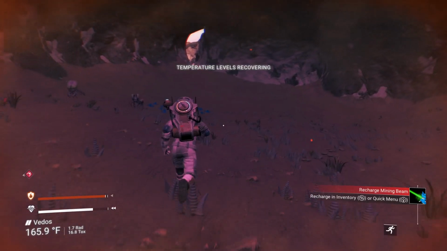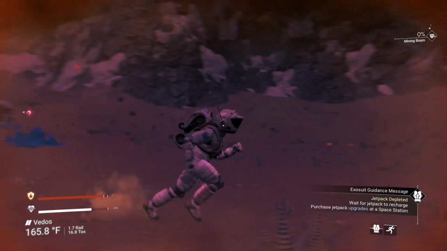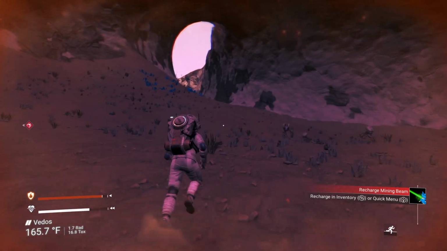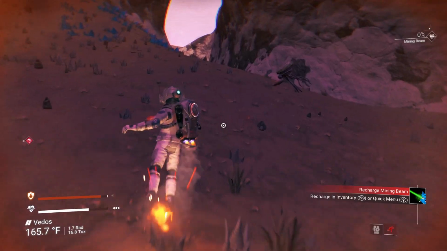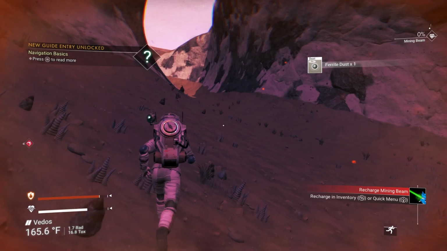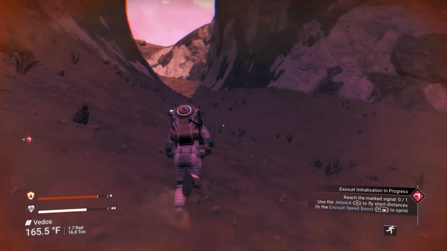So let's head that direction and see if we can't find ourselves some carbon so we can recharge our mining beam. Man, this is a really big cave. It's so big that you lose your hazard protection in a cave below the surface. But you know them caves with the stalactites and stalagmites, those are the ones that your hazard protection will recharge in. We can't do that where we're at right now for some reason. All right.